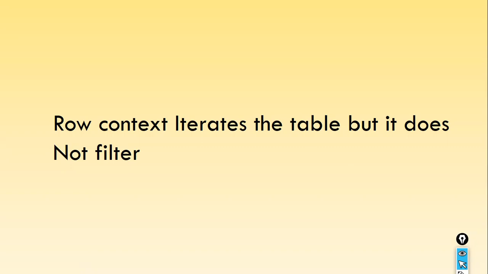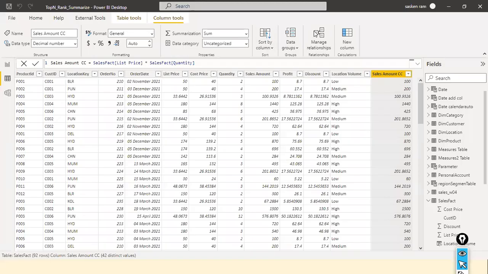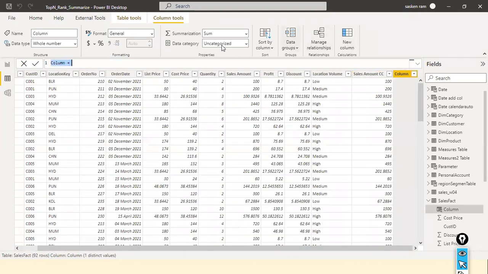What I will do is create another calculated column, a new column. Let's call it CC1.